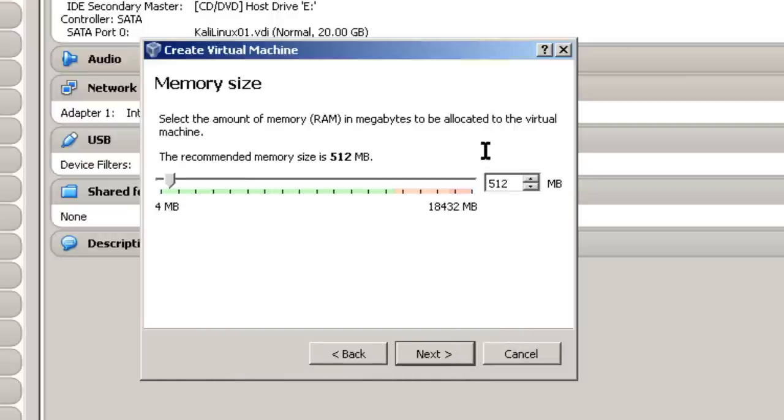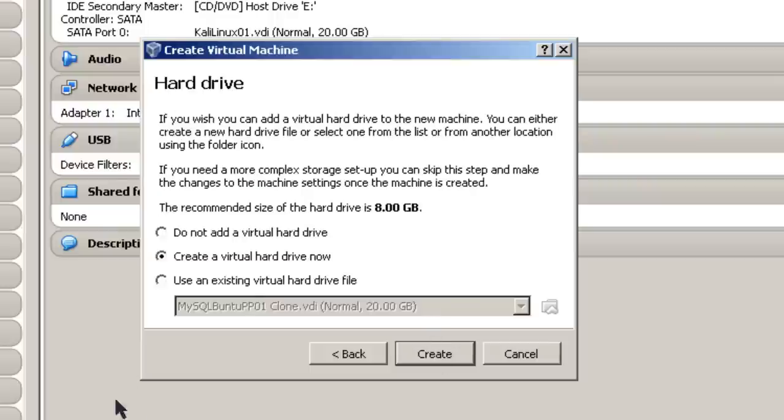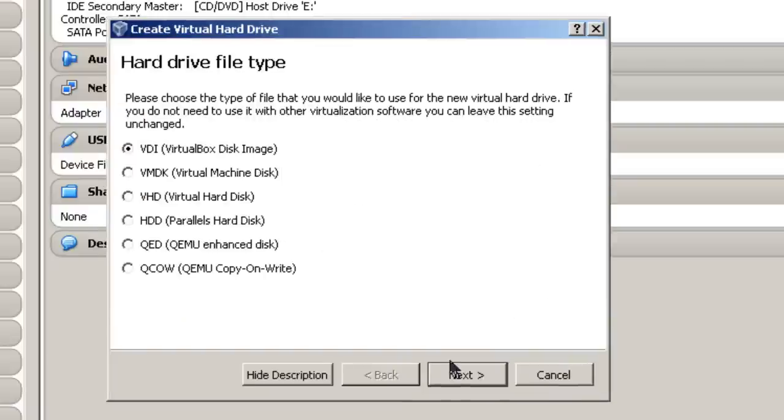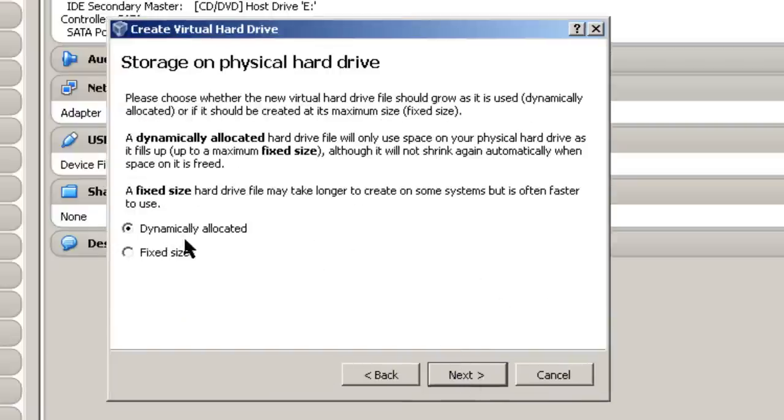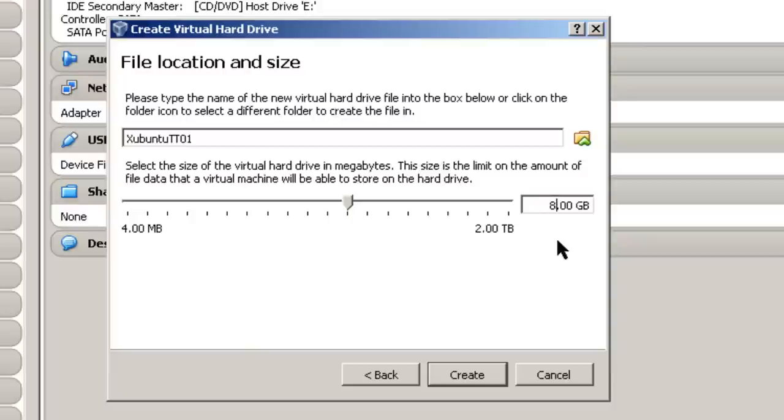Click Next, and if you recall from the specifications, it recommended 1024, though it would run with 512 megabytes. So I'm going to put in 1024. Click Next. And it's going to create a virtual hard drive now. Click Create. Next. And I'm going to dynamically allocate it. That means the space is only used up as much as files are installed, so that the hard disk on the host machine does not fill up as quickly. Click Next, and instead of 8 gigabytes, if you recall, it says 20 gigabytes is recommended. I usually put at least 20 gigabytes on one of my virtual machines. And finally, just click Create.